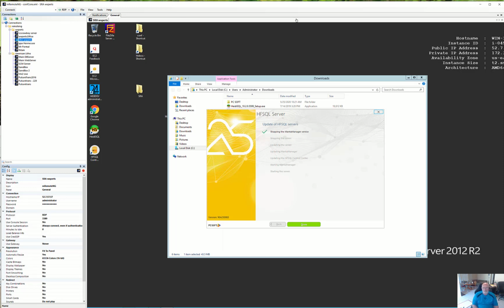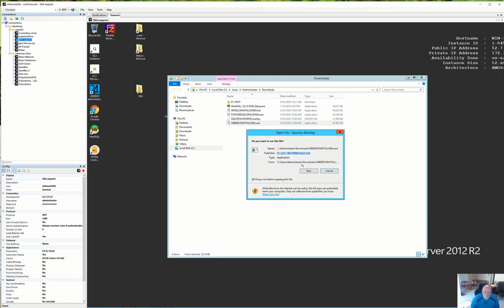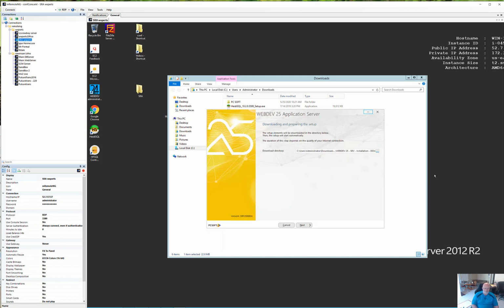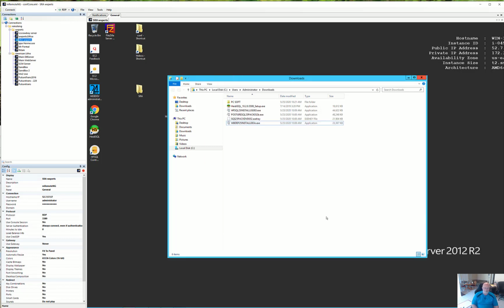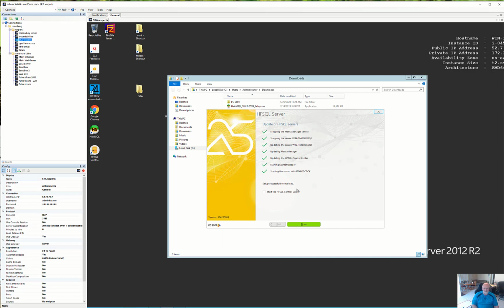In the meantime, I'm going to start the download of the web deployment, or the WAS, Web Application Server, and get that installed, or start to take a look at it, because the other install will be running and doing its thing as we move forward. Okay, so this is already done.